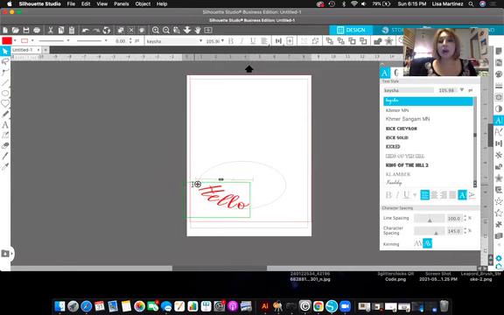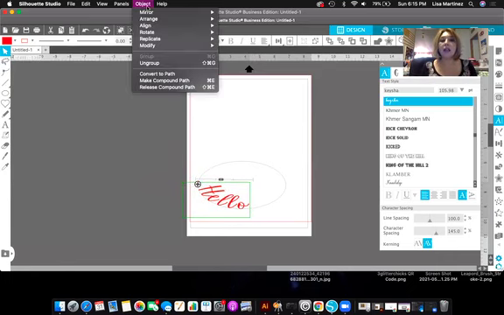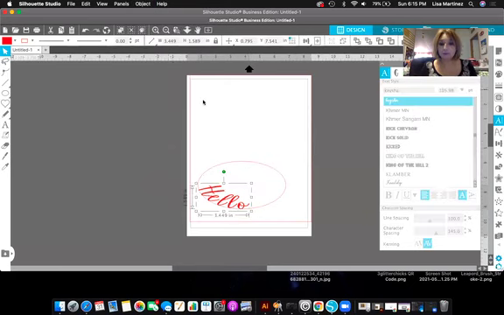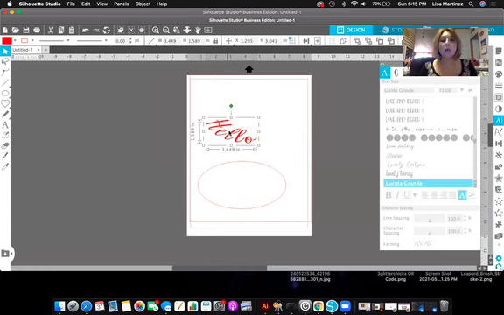For instance, if I place it there and I hit object, convert to path, that is how my words are going to be positioned.